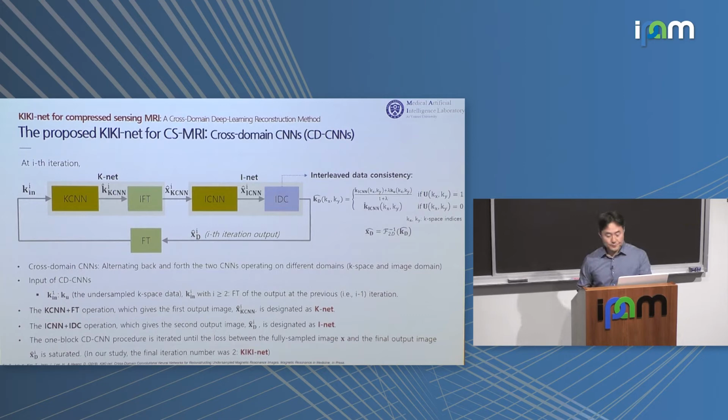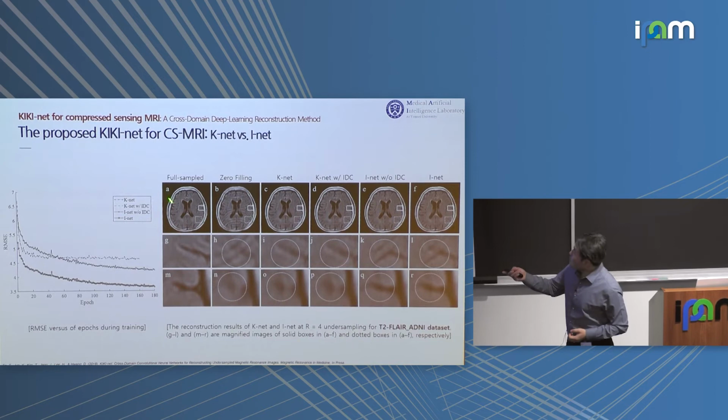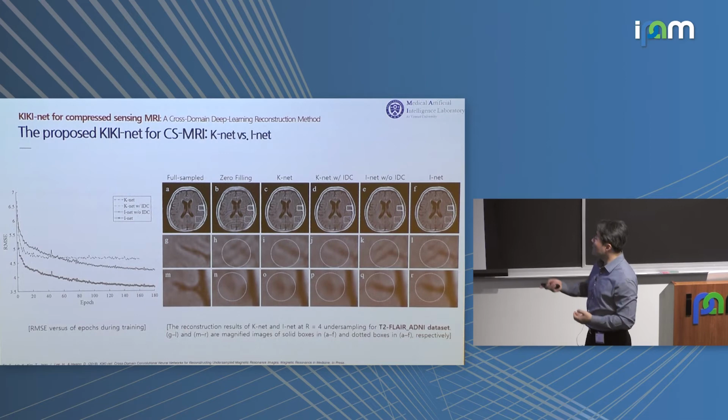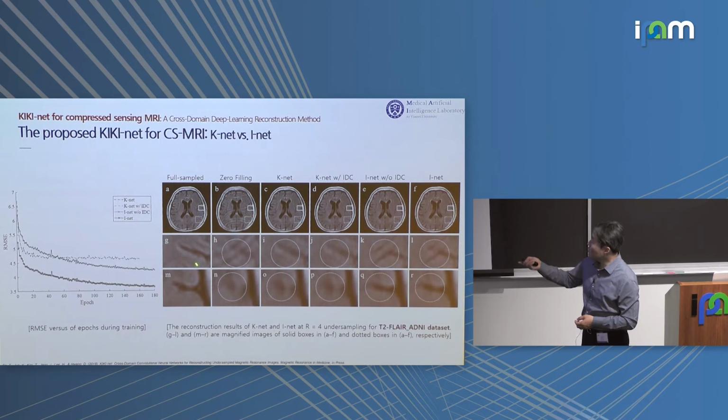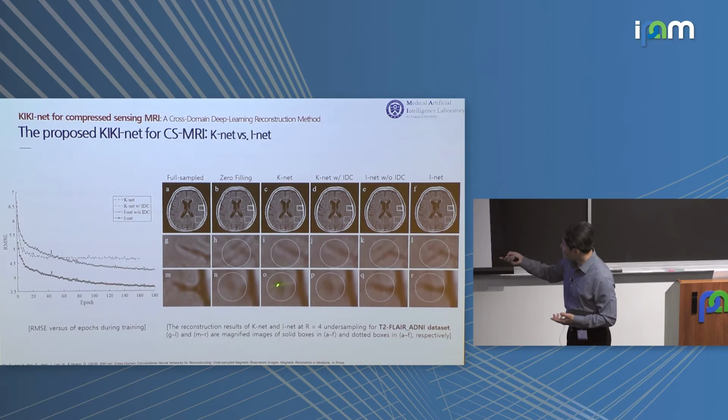All right, I skip the details, and I want to share the intermediate results of this network. Okay. This is the fully sampled version, and it shows this very detailed structure. If we do not do anything else, such as regularization, the crude reconstruction using zero filling shows that the original structure has been distorted a lot. If we use the k-space learning, then some of the original structures have been restored, but it's very blurred. It's not good enough. And this case is also somewhat restored but not good enough.